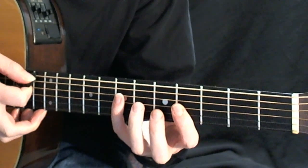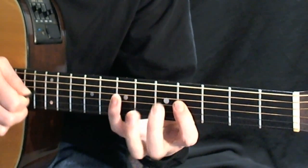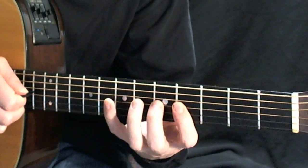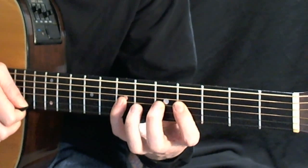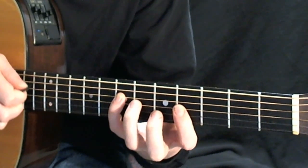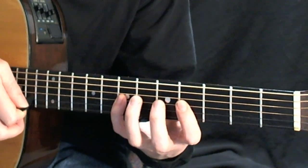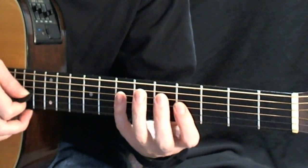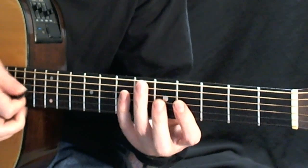And as far as the picking, down, up, down. I'm going to go down on that A, then down on the A again and up on the C, because again it's an eighth note and two sixteenths. 1 and a 2 and a 3 and a. So it's the same thing every time. An eighth note with two sixteenths, eighth note, two sixteenths, eighth note, two sixteenths. You can think of it as long, short, short, long, short, short, long, short, short. So far so good.